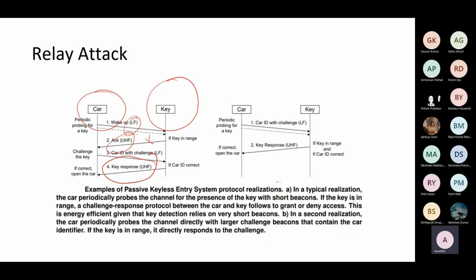You see, when we try to open the door of this kind of smart car, there is a button, we just press the button, we open it, and we get into the car. The idea is that our key is in the pocket. There is no need to take out the key or use it in any way. So whenever you press the door handle button to open it, this signal transmission, this message exchange, takes place between the car and the key.